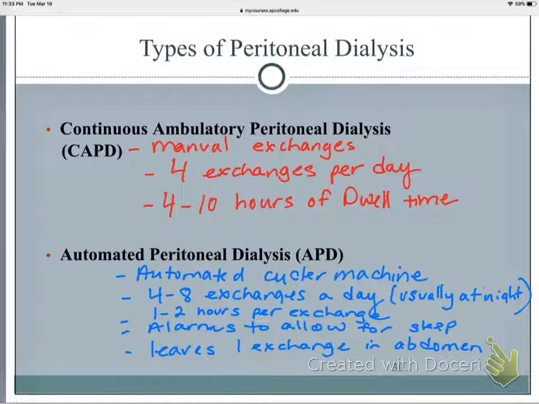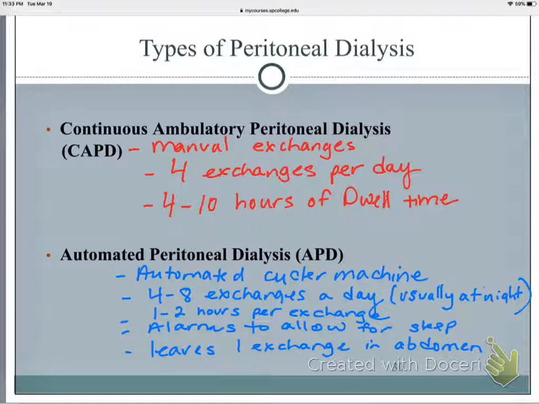Okay. So there are different types of peritoneal dialysis. There's continuous ambulatory peritoneal dialysis, which is CAPD. And these are manual exchanges, and they're usually done every few hours during the day. So a lot of people don't like this kind as much because it's during the day and people want to live their life. Unless they're like night people, this might not be a great option. And they do about 2 liters 4 times a day. You don't have to know exactly what times they are and so forth, but just know about 4 times a day it's done.